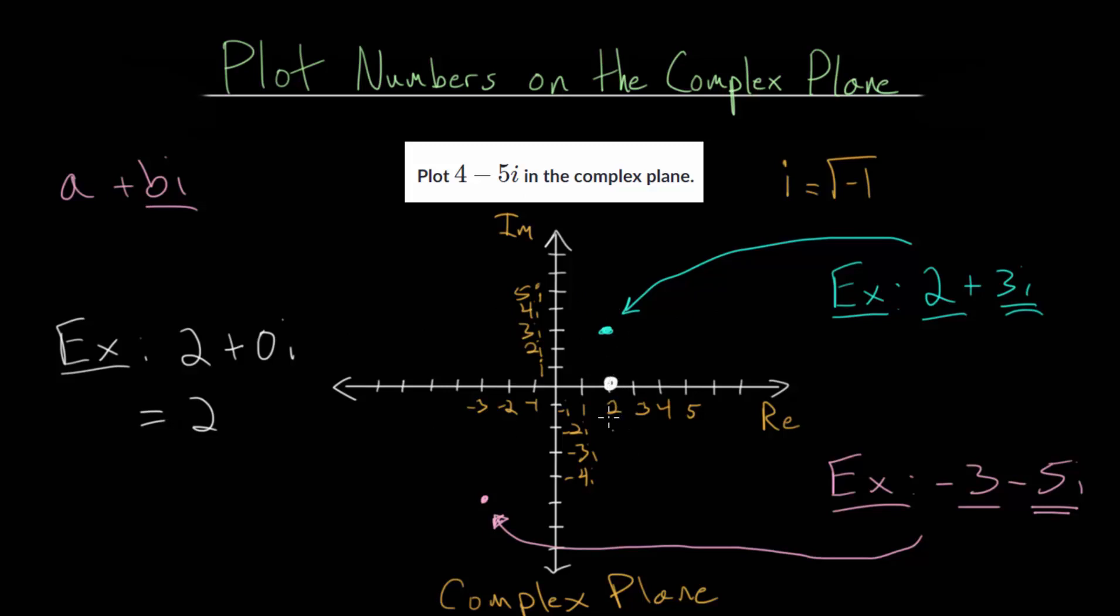So the number 2 is just going to be right here on our complex plane, since we will not go up or down in the vertical direction—we have 0 for our imaginary part. So the complex plane contains all of the normal numbers that we're used to. It's just that now the real numbers only take up one line in an entire plane.